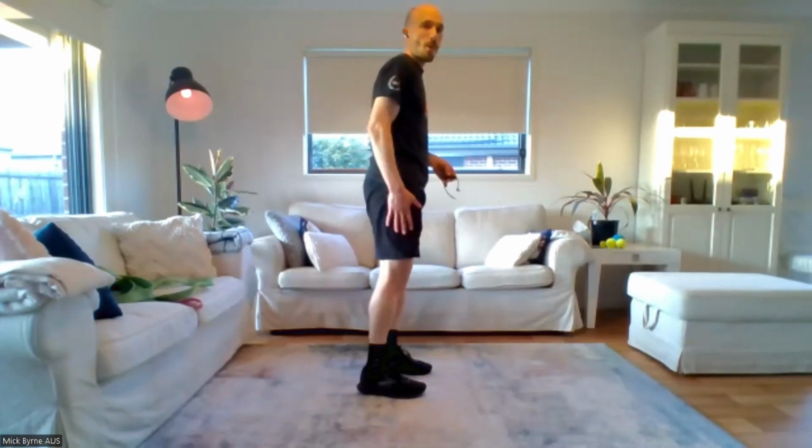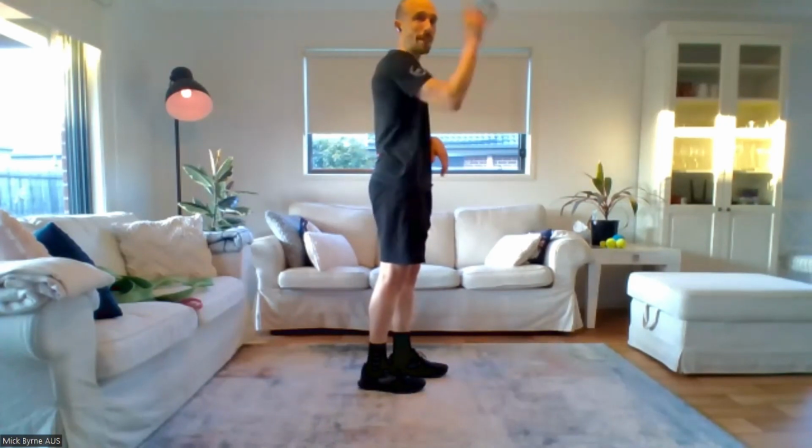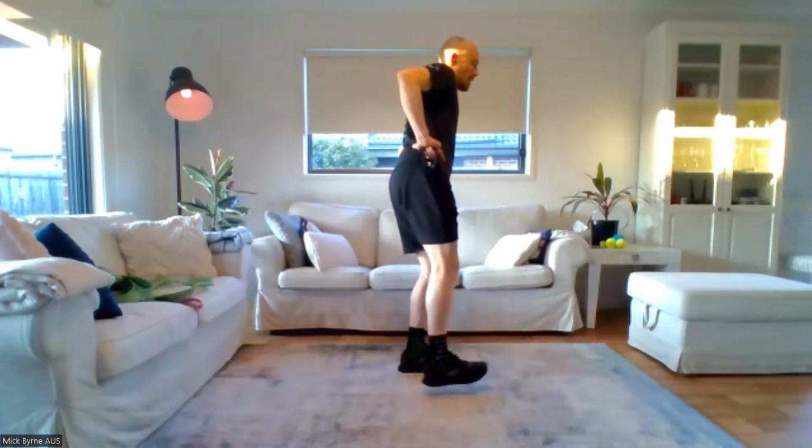So we'll start out with our right leg, get side onto the camera so you can keep an eye on yourself. And 1 count is once up the front, once up the back. Remember, we drive up and we control it back slowly so it doesn't fall. Here we go. 1 and back.